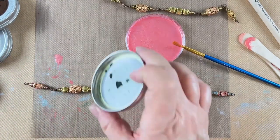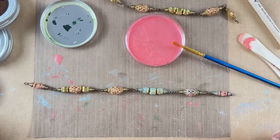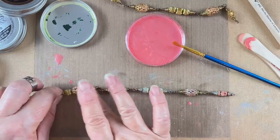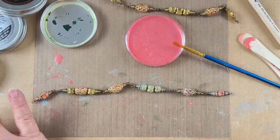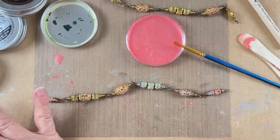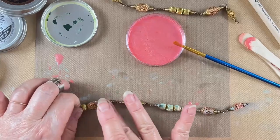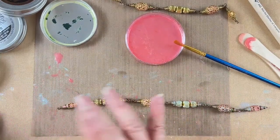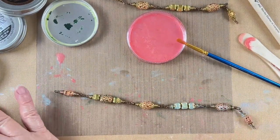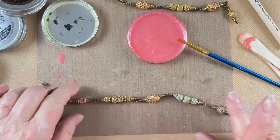So that is why I would probably do it. Now, if it was on a brooch or something, I might not, because a brooch doesn't take any banging around. I'm going to put this on first on this one. I think some things you just have to think about. Some things are no-brainers. Oh, yes, I'm going to seal this. Like stuff with Perfect Pearls on it, you have to, because that embossing ink will get on there and stay a little tacky if you don't seal it. You seal it, you're good. So that's kind of the big why.